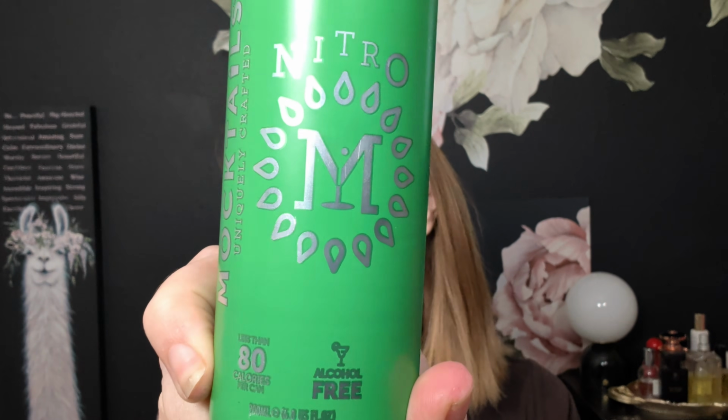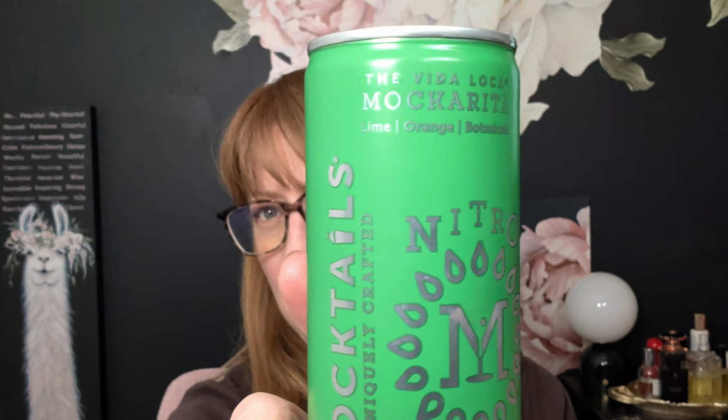So today I'm going to be talking about Nitro. There we go, Nitro. The Vida Loca Mockarita, lime, orange, and botanicals. So it's a mocktail. It's got no alcohol in it, but is meant to taste like a cocktail, hence the mocktail category or title it has on it.